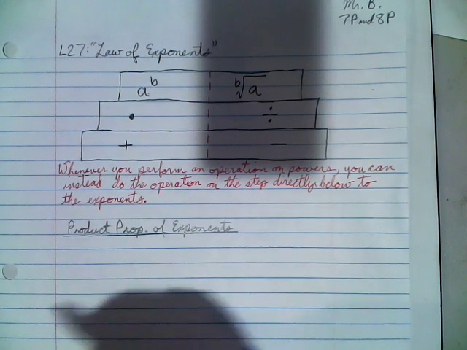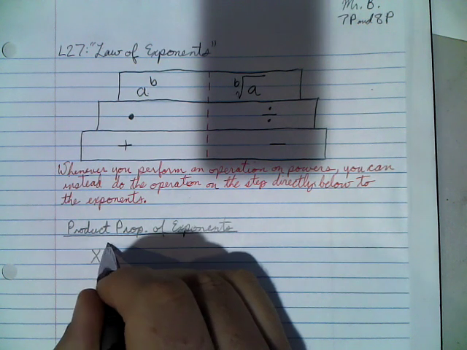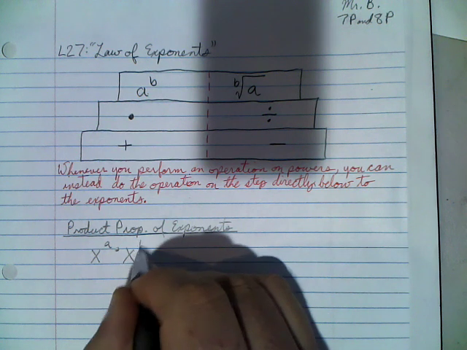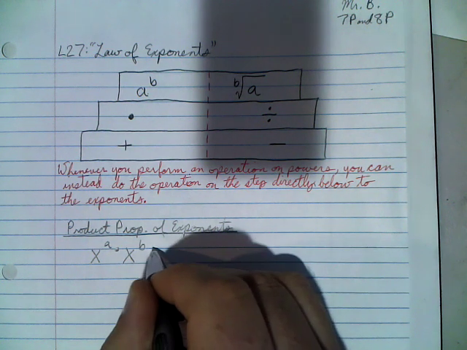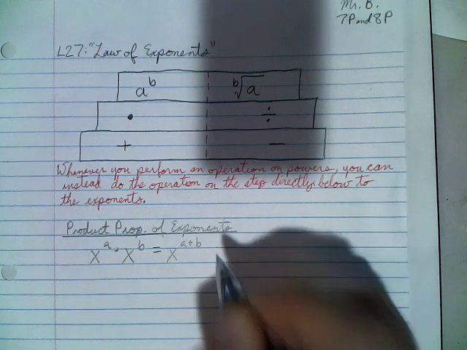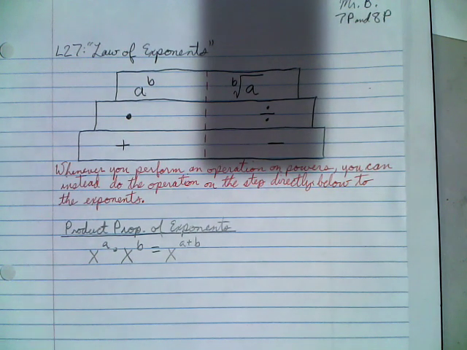And symbolically, this would show up as x to the power of a times x to the power of b equals x to the power of a plus b. So ladies and gentlemen, in order to be able to read this properly, you need to be able to do some very simple compare and contrast. I like to say that we need to do some comparing and contrasting on the level of a kindergartner. And that might be exaggerating it a little bit, but it's very easy to overthink this.